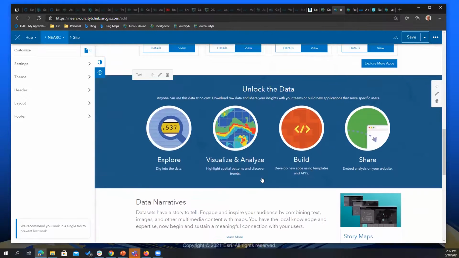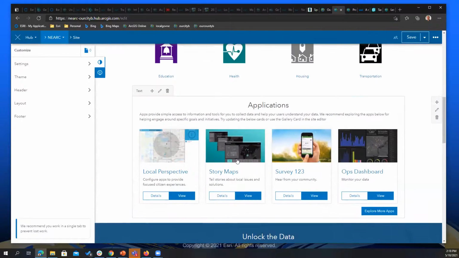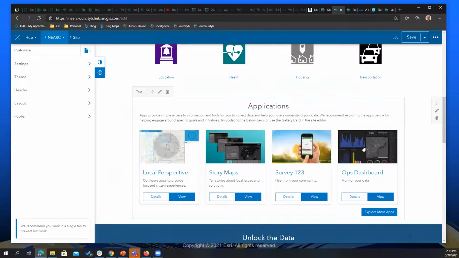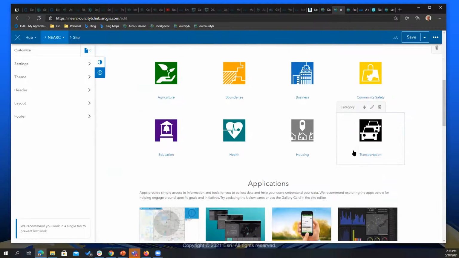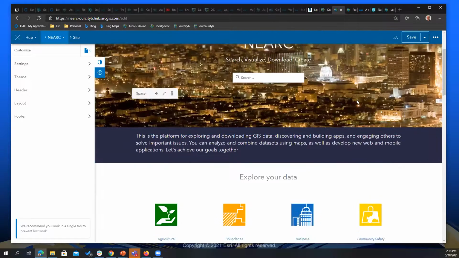So I could start to plug in things like, what do I want to happen when I click on this visualize and analyze? Maybe I'm going to have a visualization of all the property values in my city, or I want to do a floodplain analysis, and I'm going to show the results of that. Maybe I've got some applications like dashboards that I want to share with some of my other users. Maybe I've got data, and I want this to be more like an open data site. And so I can start categorizing all my data in terms of, is it business oriented data? Is it education? Is it housing? Are they boundaries? Again, like parcels. That could all go in there. So I'd want to configure that.